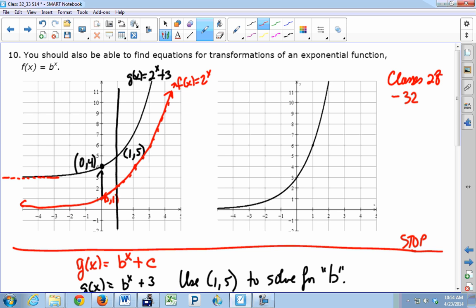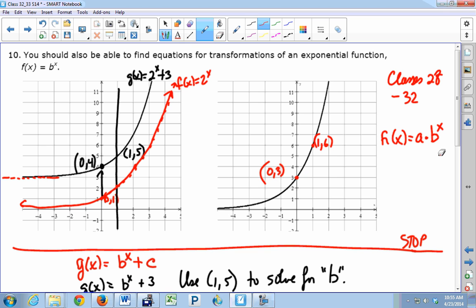Okay, so this is being stretched, right? So find a couple of points. 0, 3. Can we find any other points on here that we can very nicely label with the coordinates? 1, 6. And that's really all you need here, folks. Okay, so this looks like h of x equals some number multiplying b to the x now, because I have a vertical stretch going on here. So that's going to be a number out front. So how do I find that number? Well, when it's our regular old parent function, it's always a 1 out front, because that's my y-intercept.